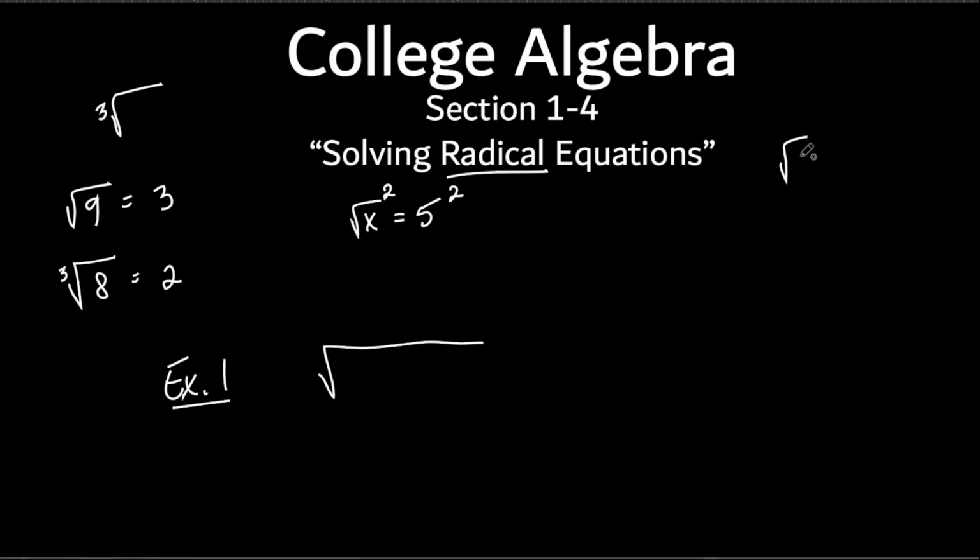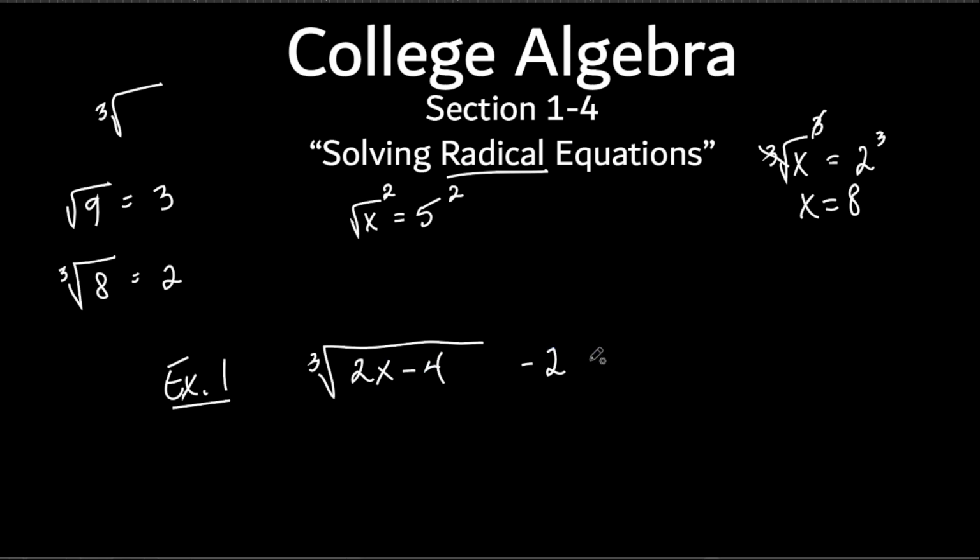What if I had the cube root of x? Then what would I do? I cube both sides. That's right. Right here I would square both sides. What would I do with a cube root? I would cube both sides. Agreed? And then the cube and the cube root cancel out. That's x, and that's 8. Now, that should help you a little bit with this example.